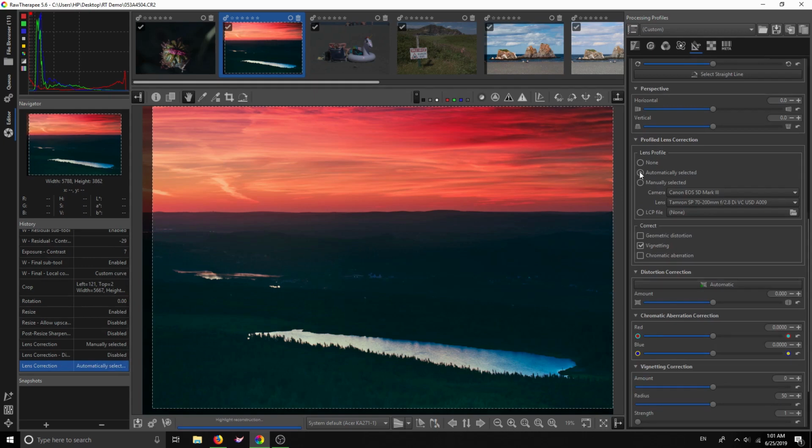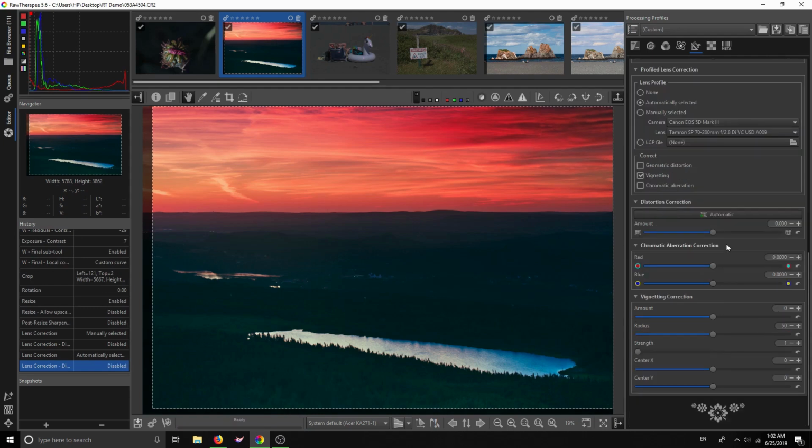Is that right? Anyway, often I will set it to none, but they do have profiles for most common lenses. I'll often turn the geometric off unless it's bothering me.